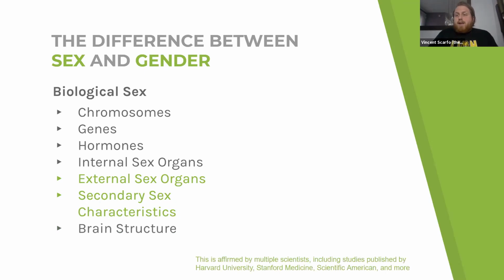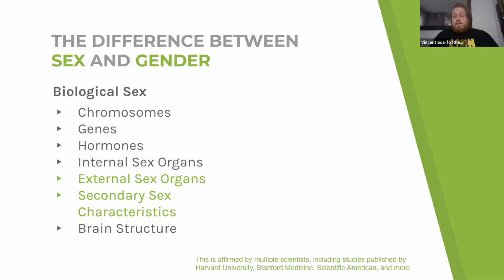And then the last thing I want to talk about is brain structure. There's actually been studies that show that males and females have different brain structures. There's a part of the brain that is specifically different in men versus women when studying cis men and cis women. But they did a study with cis men, cis women, and trans women, and they found that in trans women, this part of their brain is very similar to cis women and not at all similar to cis men, which proves that trans women's brains are different than men's. So that gets rid of the idea that trans women are just men in dresses. And these are not fringe studies.